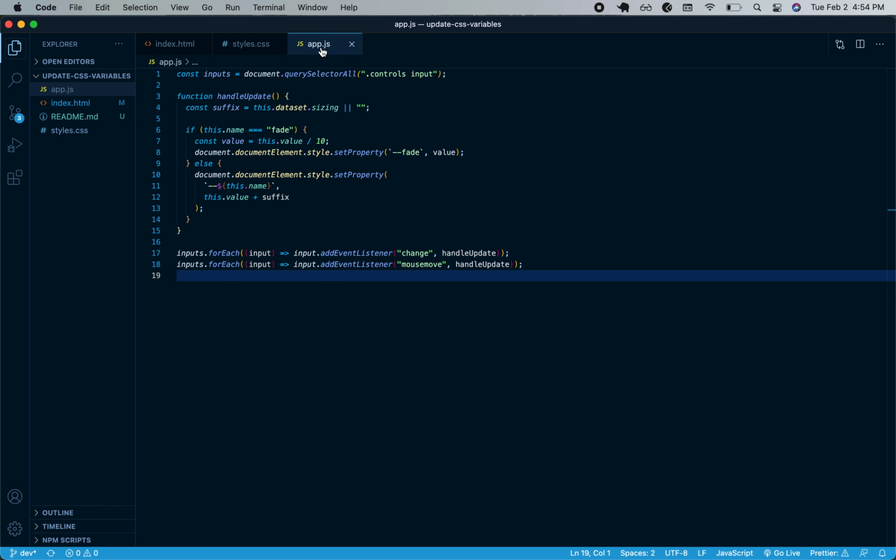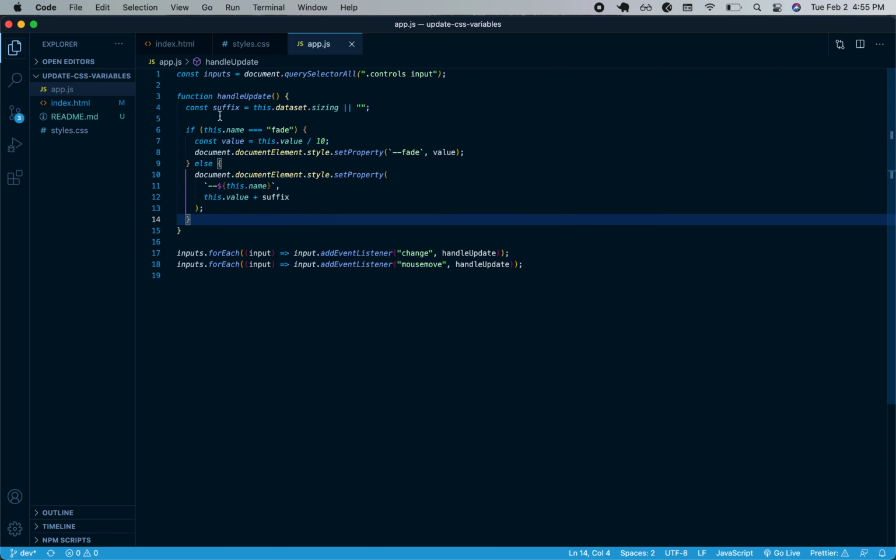And then finally, the JavaScript, where the first thing I had to do was grab all of the inputs located within the controls class, and then add the two event listeners. Just one more time, what using these two event listeners at the same time does is allow for the user to see their effect on the image while the user is moving that slide bar. If I didn't use them both at the same time, the CSS variables would still update, but you wouldn't be able to see that image change while I'm moving the slide bar. So using them together kind of creates a cool little effect for the user.